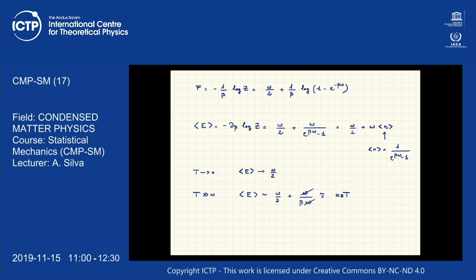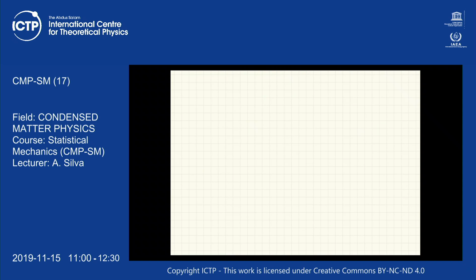Well, in practice, when the number of quanta you're exciting is very, very large, the system behaves kind of classically. And when the temperature is large, you see that the average occupation grows as k_B T divided by omega, so roughly as the ratio of T over omega. So at high temperature we have kind of classical systems; at low temperature you start seeing quantum mechanics. We will see this in more detail later on.